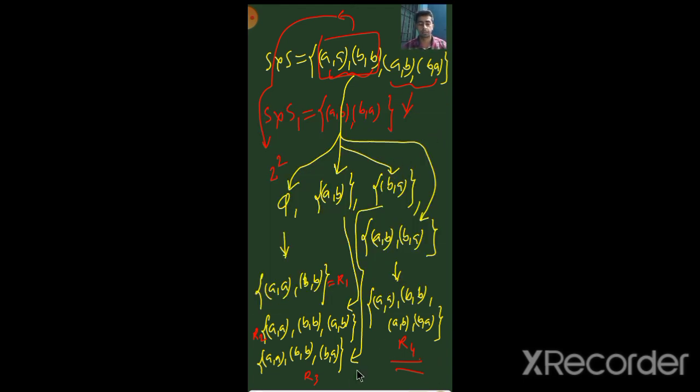Thank you. Now we will try to solve question number 7.2. In this question it is given to show that the number of different reflexive relations on a set of n elements is 2 to the power n square minus n. How does it come? It is the universal case of problem number 7.1.